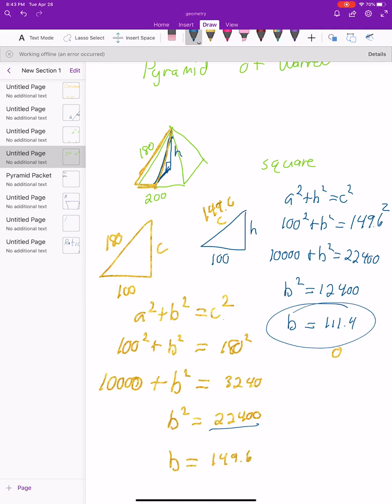Okay. So on your assignment, you're going to have some problems like that, where it's going to have you figure out some pyramids. Some of them are going to be just one step Pythagorean theorems. Some are going to be like this one, are going to be two. All right. You're also going to have a Google Classroom problem on there, and that's pretty much it. So I made this document so you can write on it, but again, I'm encouraging people to take pictures and attach them. Draw some pictures because it's geometry, so you should be drawing some pictures to help you out.